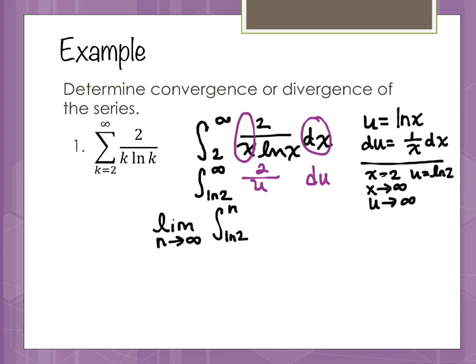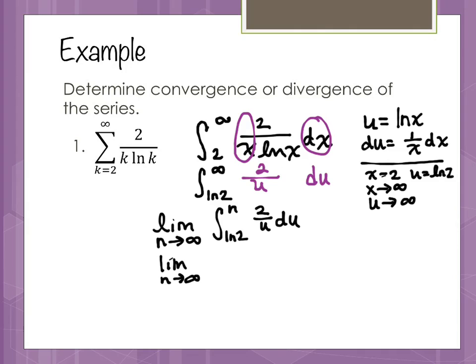So you rewrite the infinity at the top as, your book tends to use n. That's pretty typical, but you could use another letter if it starts to confuse you, because we've got natural log here that's going to have an n involved as well. But we want the limit as n goes to infinity of the integral from, in this case, ln of 2 up to n of 2 over u du. We're going to continue to write the limit until we plug in the limit value, as you well know. But right now what I need is the integration of 2 over u.